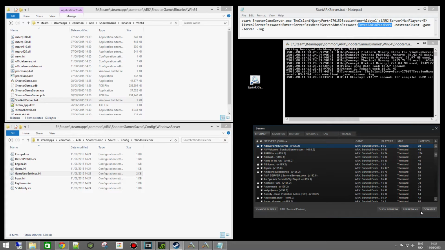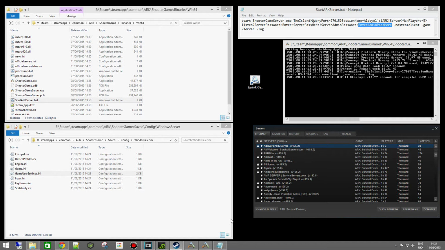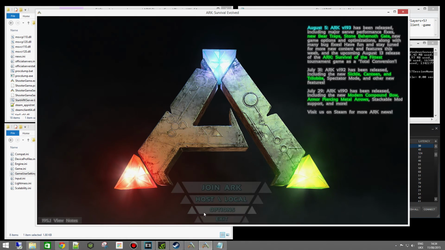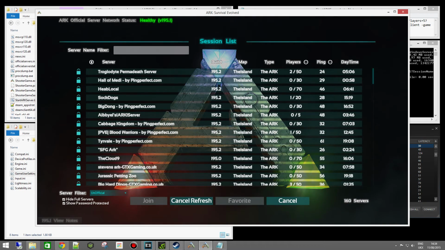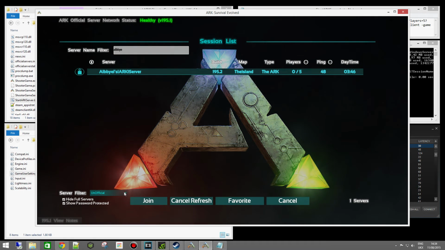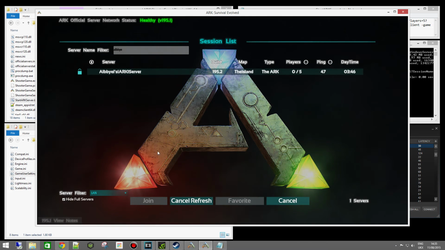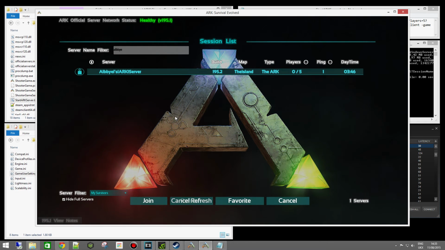So just to make you aware, when you do have the server pop up in these, don't click the connect button. The game just sits there looking like it loads and it'll never actually load. So to actually access the server, you'll need to go into your ARK game, join ARK, go to the unofficial menu if you've got it set up to be seen externally, search for your server, and there it is, look. If it's just a LAN game, go to the LAN tab and it'll be there. If you've already got a survivor in there, then go to My Survivors and it'll pop up in there as well.